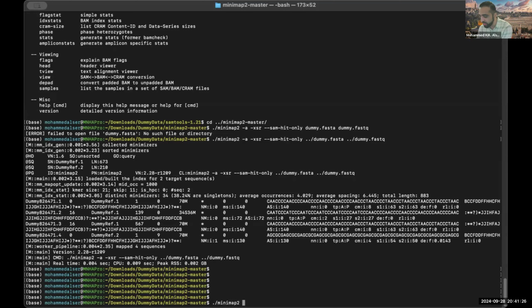./minimap2 -a -x sr, where sr stands for short reads, and then this parameter called --sam-hit-only. It means just report the reads that map to the reference genome. If there are reads that do not exist in the reference genome that you are analyzing, don't report them.